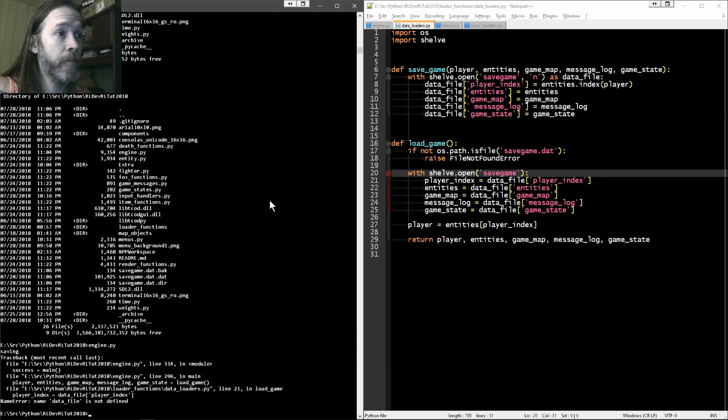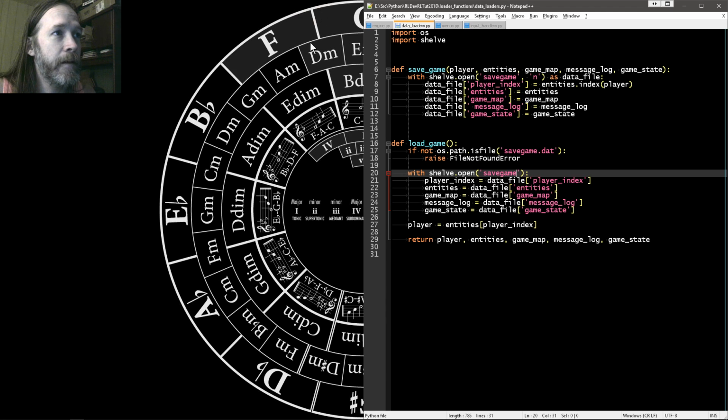Continue. Name data file is not defined. In main, line 21, in load game, data loaders, in load game. Player index equal data file, with as data file, yeah.